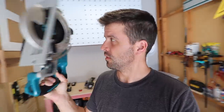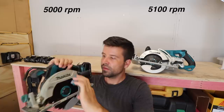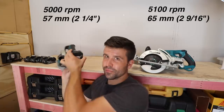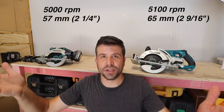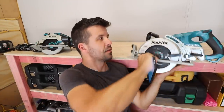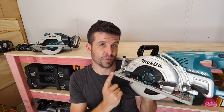That did fail, but runtime really isn't the most crucial element of this saw. If I'm comparing it to the smaller one which only runs on one battery, it's going to have longer runtime anyway — that isn't why I would get the bigger saw. The reason I get the bigger saw is for the power. The small one has 5000 RPM and the big one has 5100 RPM — pretty comparable. The depth of cut on the smaller one is 57mm, which is only 8mm shallower than this — so again, pretty comparable. The smaller one is obviously much lighter and easier to use. This is heavier and bulkier. Where the DRS780 shines is in its torque — the ability to apply more power as you're cutting.